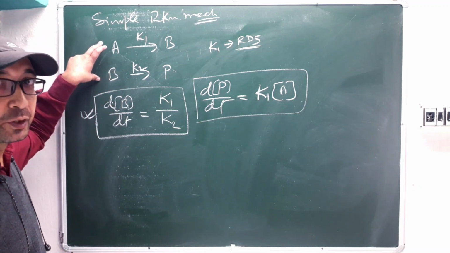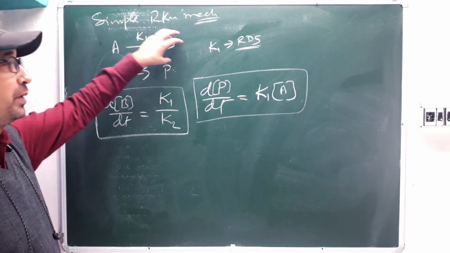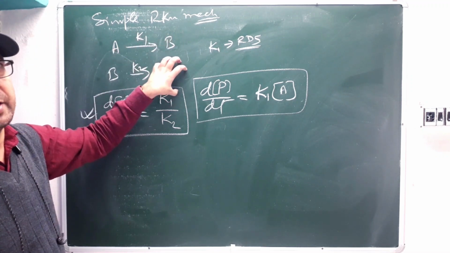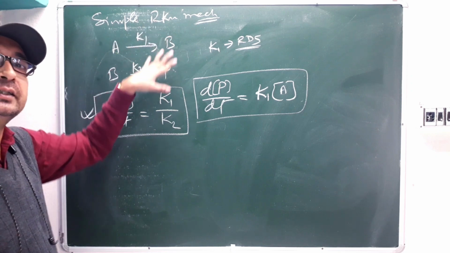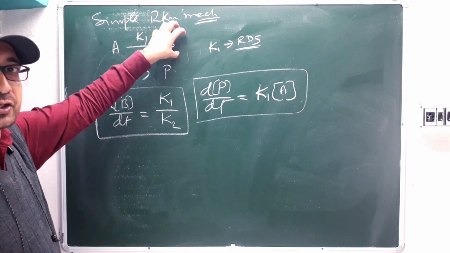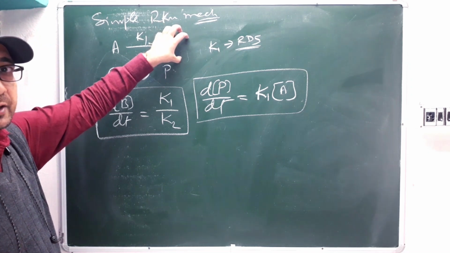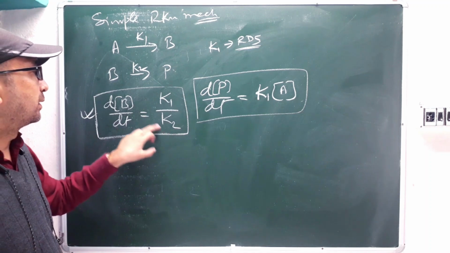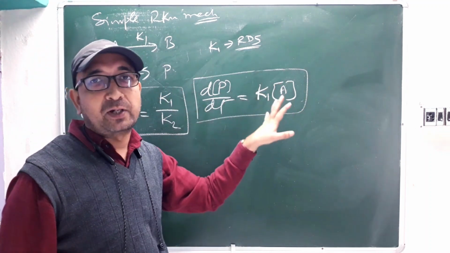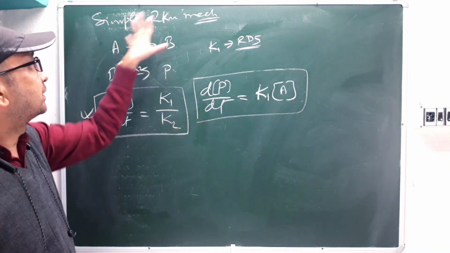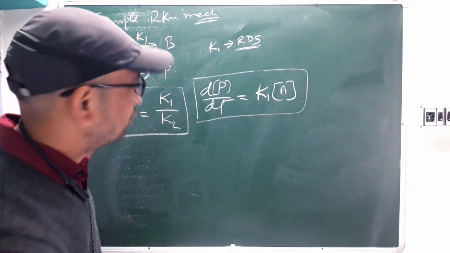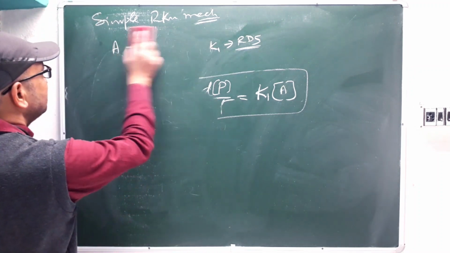There is no equilibrium here. Directly from A we are getting B, and from B we are getting product P directly. If this kind of reaction is in the questions, you have to follow this. If they ask for the intermediate concentration or the formation rate of the intermediate, you have to put in this value. For the product, you put this value and calculate it, correct? So this is type 1 reactions. Type 2 also we will discuss. What is type 2? Let's see type 2.